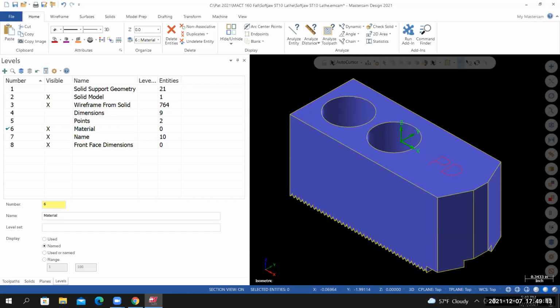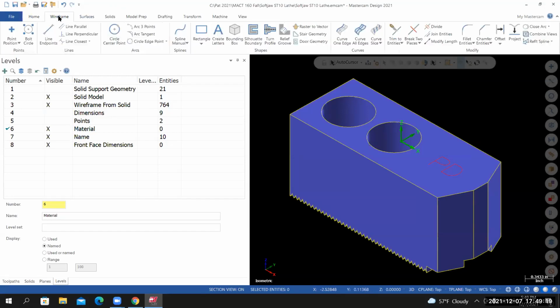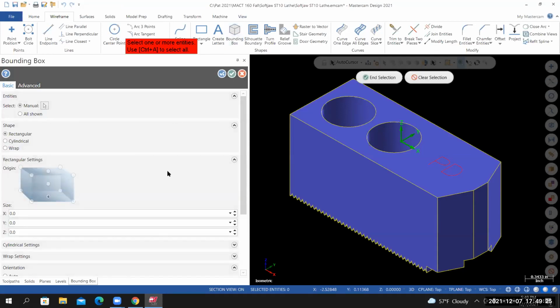We're going to use the bounding box tool to create the material around the part. I'll go to the wireframe tab. We're going to use the bounding box tool. Mastercam is prompting me to select one or more entities. Use Control-A to select all.